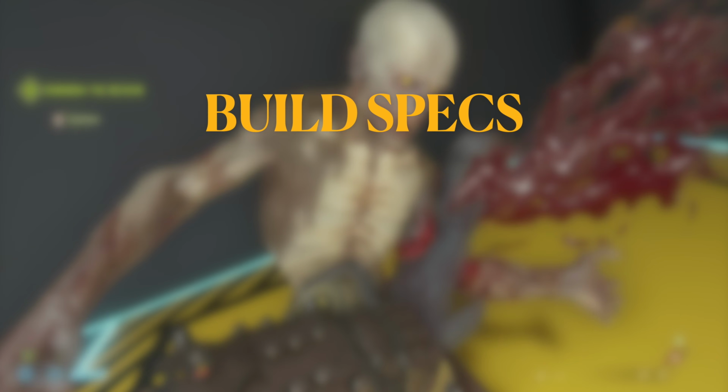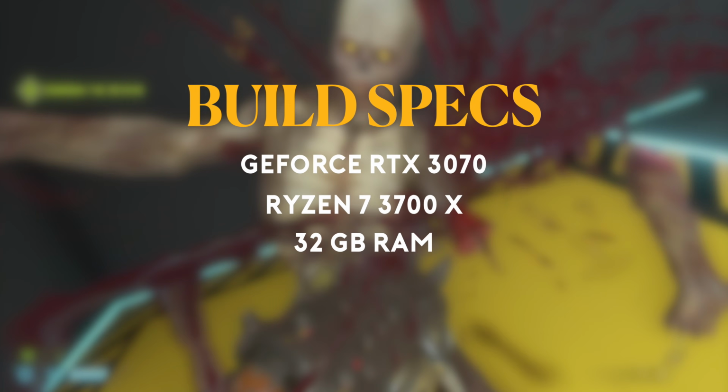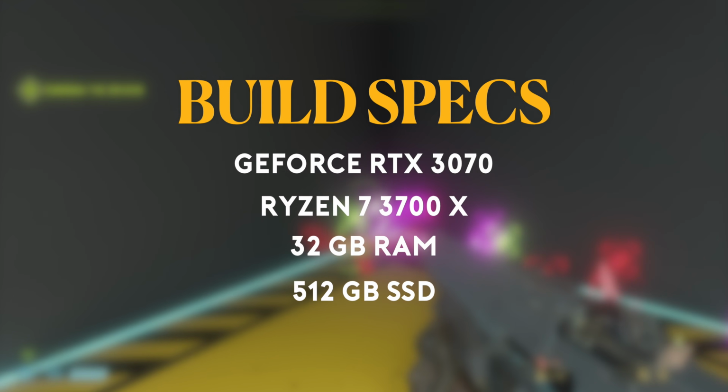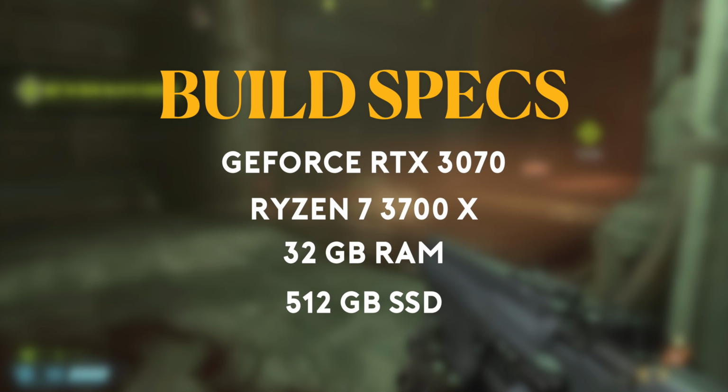Now, for the build we used with our GPU, obviously, again, RTX 3070 as far as the card goes. For the CPU, we're making use of an AMD Ryzen 7 3700X. We've got 32 gigabytes of RAM and a 512 gigabyte SSD that we'll be loading up all of our games on.